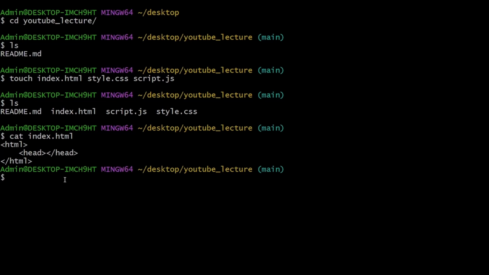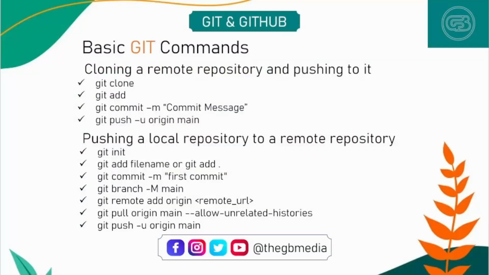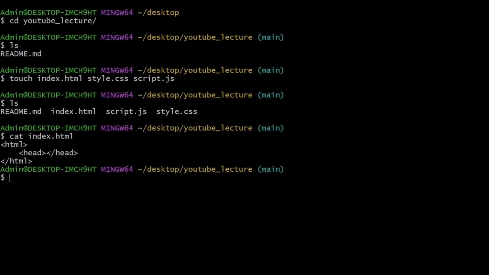Then also, remember, if I pull up my PowerPoint slide, after cloning, you create your files and the rest, right? Then after creating your files that you want to push to the repository, all you need to do is go back and say git add, right? Now, how do you add a file to Git? Let's go back to Git Bash. If I want to do that, I can do something like git add and the file name. What's the file name here? I could do git add index.html.